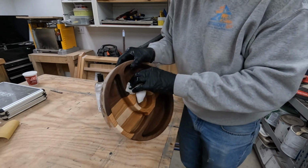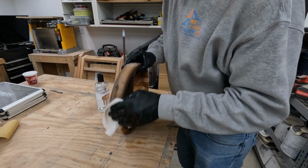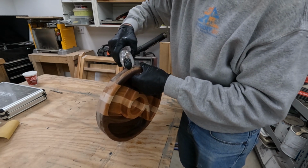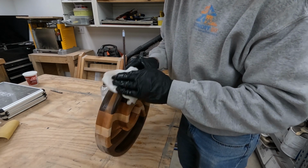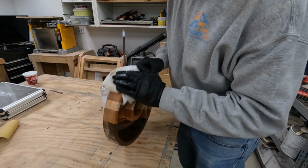So we're going to get the rest of this oil rubbed on here, get the sides coated up real nice, and get the bottom done. And this will be one step closer to being in service.